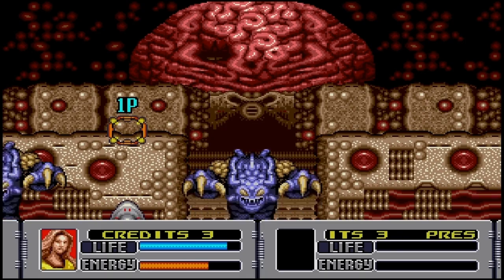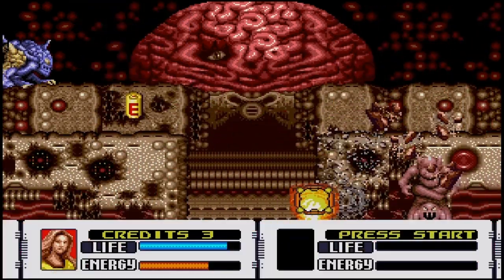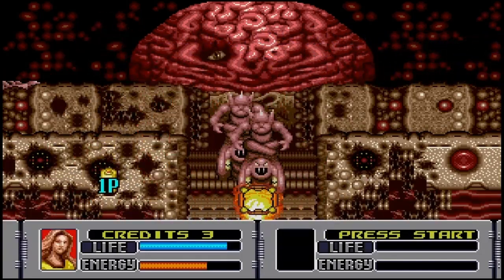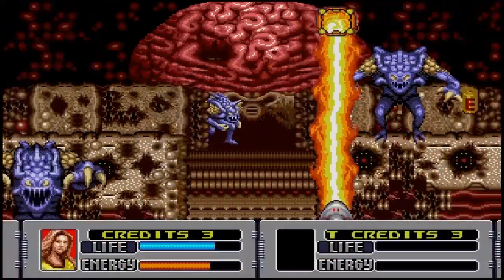And the final boss is another shooting gallery. And it's just like a mother brain, like fucking Metroid. And I saved up a lot of energy up to this point. And then I realized, you can't use your special in the shooting sections. And it really bummed me out.